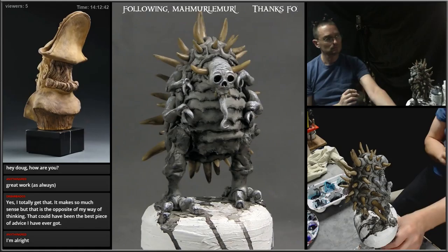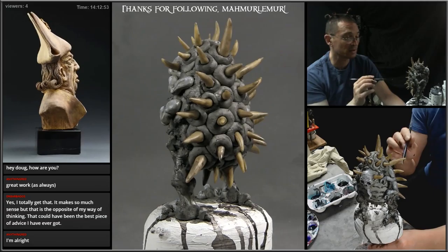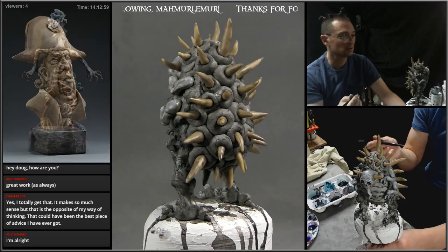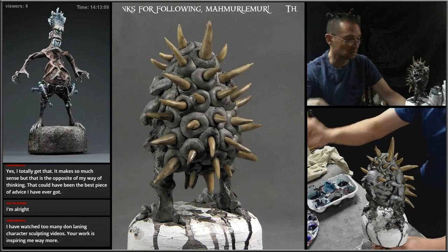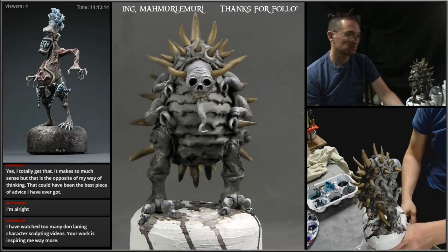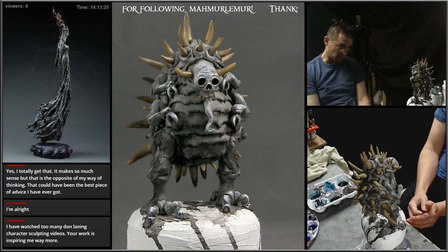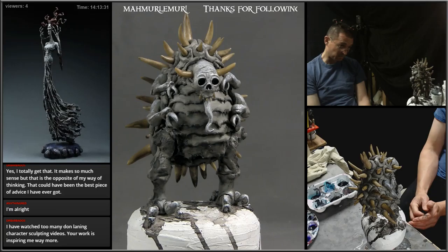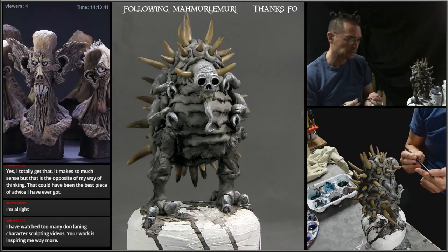These spikes are going to be a pain in the ass. I have somewhat of an advantage here. Another reason why I did not prime is that the two epoxies that I used here are different colors. So I have a jump start on differentiating the spikes. Because going in and painting every spike a different base color, see, there's that base color thing, I would not have enjoyed that at all. So I might try to use my airbrush for making the spikes white on the ends. Then again, I could make them black on the ends. That might be kind of cool, too. But in general, I do white for edges, black for not edges, generally.